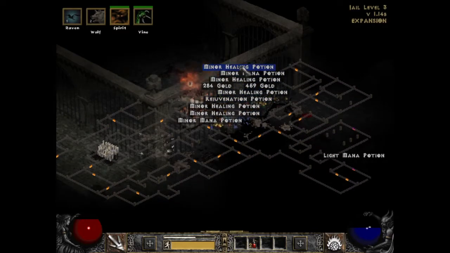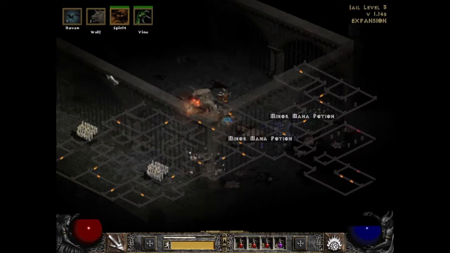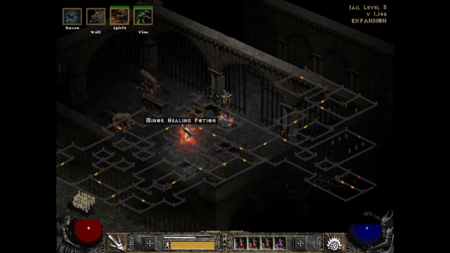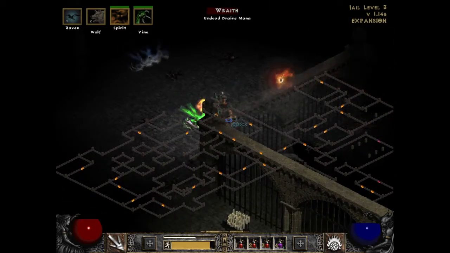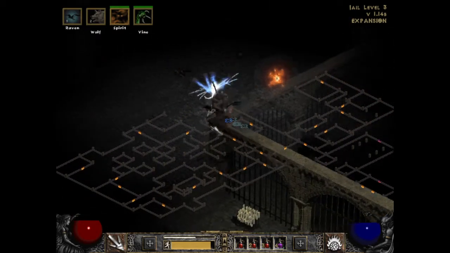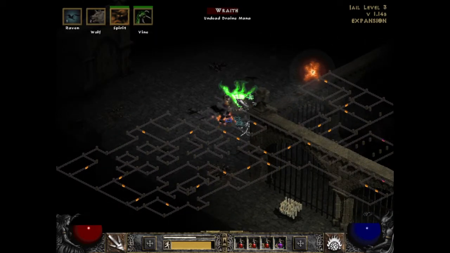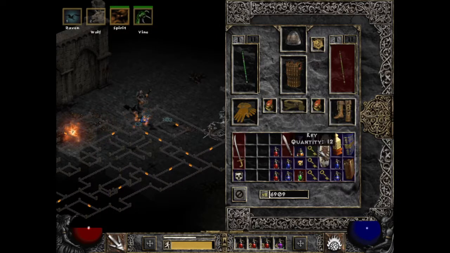Saber, chipped skull, definitely want that. Healing, healing. Lots of gold, nice. Healing. Rejuvenation, definitely. Healing, healing. It's like the RNG gods heard my prayers for potions. Oh, die. Oh, there's like two on top of each other. That's funny. There we go. Thanks.